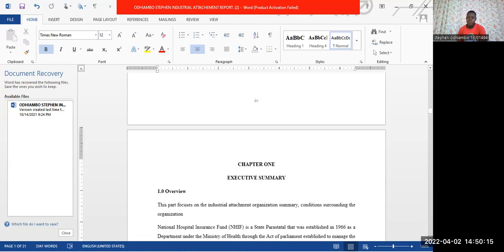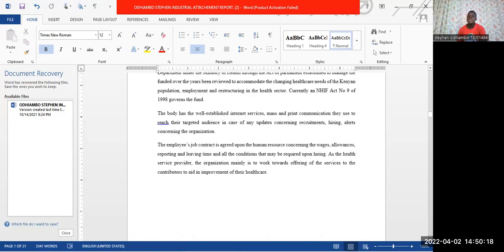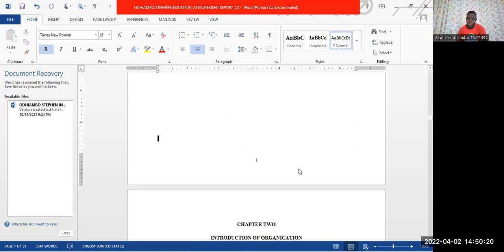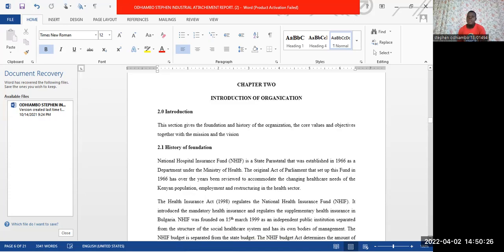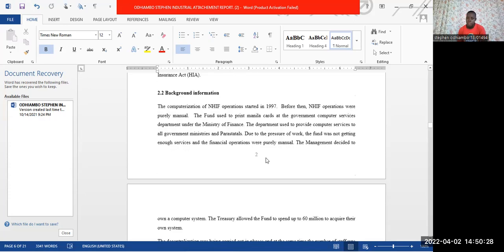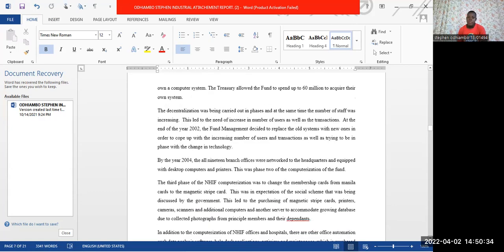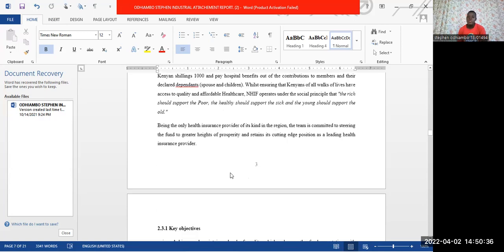Then from chapter 1 you have to have number 1, which is here, as you can see, meaning there is good work that has been done. Chapter 2 should have number 2. The next page should be number 2, and the next page should have number 3. There are 21 pages, so the document should start numbering from chapter 1 to the last chapter, which is chapter 5, meaning all the numbers are supposed to be 21, and you can see it here. We are on page 8 out of 21.